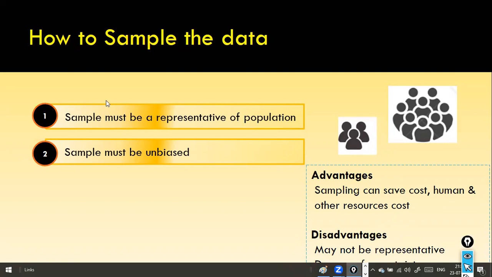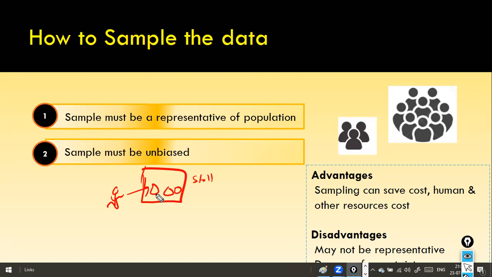So we can run a survey with a different set of people, but still, we cannot say that it is representative. The sample survey, whatever you ran, the data you have in your hand, cannot be representative all the time. The simple example is, for example, you host a party in your house. You want to buy sweets. You visit a nearby sweet stall, and you want to buy 2 or 3 different varieties of sweets in bulk.